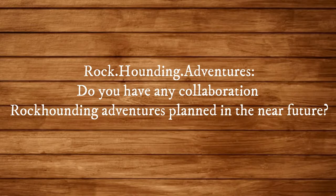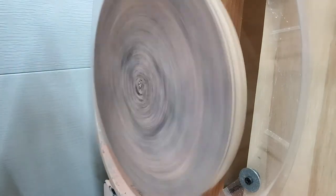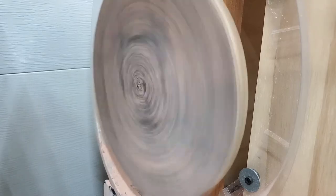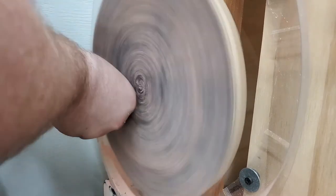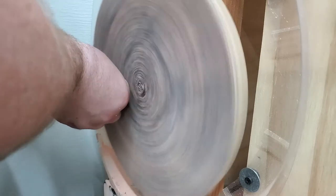And the last question comes from Kurt with Rock County Adventures. Do you have any collaboration with Rock County Adventures planned in the near future? The short answer is yes. But I don't want to say what the plans are just yet, because things can happen and, you know, things can always kind of go sideways, you know, plans fall through.